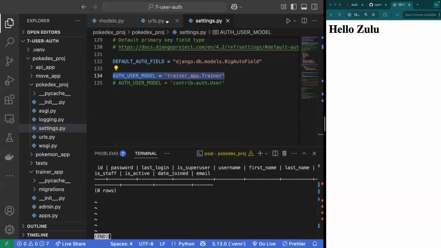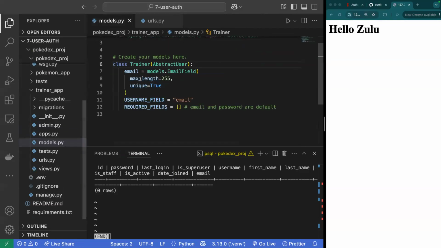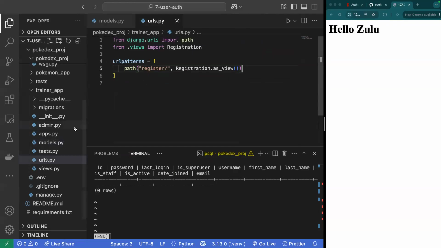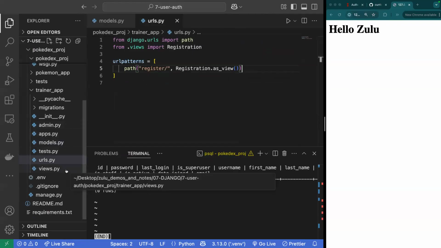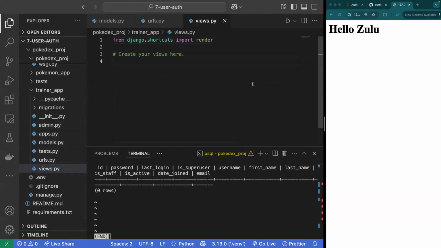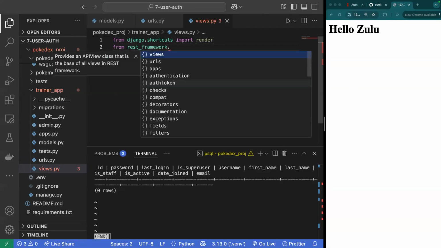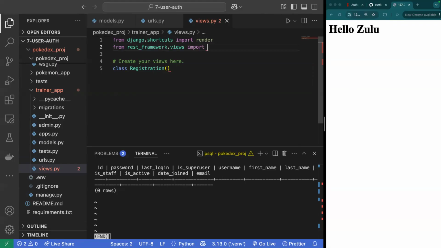All right, I don't see any other questions, so I'm going to go ahead and push forward here. We already connected our URLs. Now let's go into our view for actually registering a new user. So here I'm going to go ahead and make my class registration. And let me go into all of my imports from REST framework, which hopefully I remember most of them. From rest_framework.views I want to import APIView.